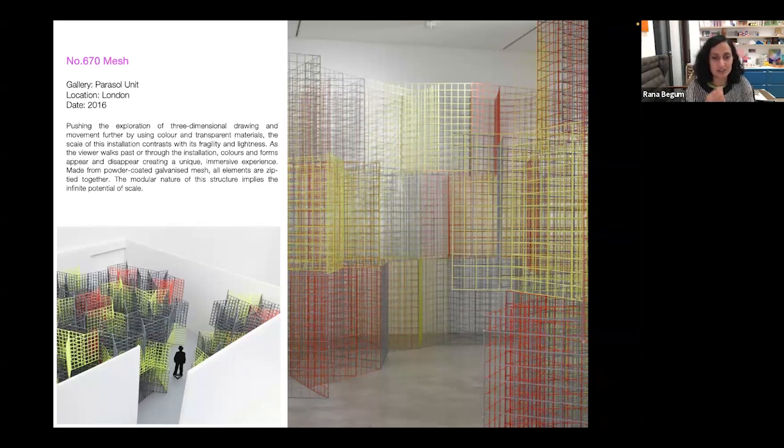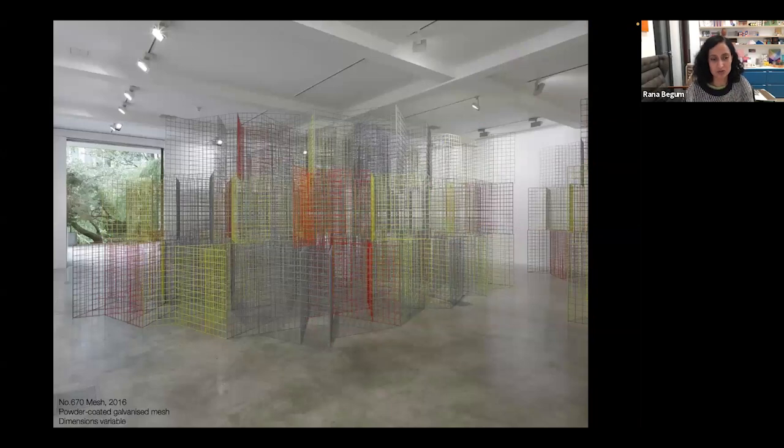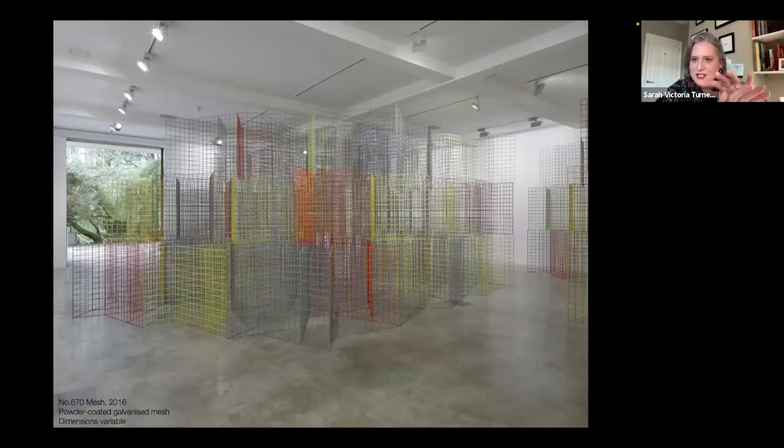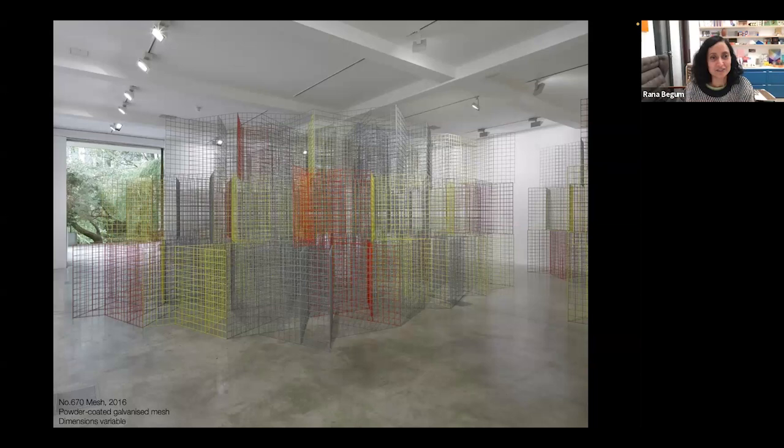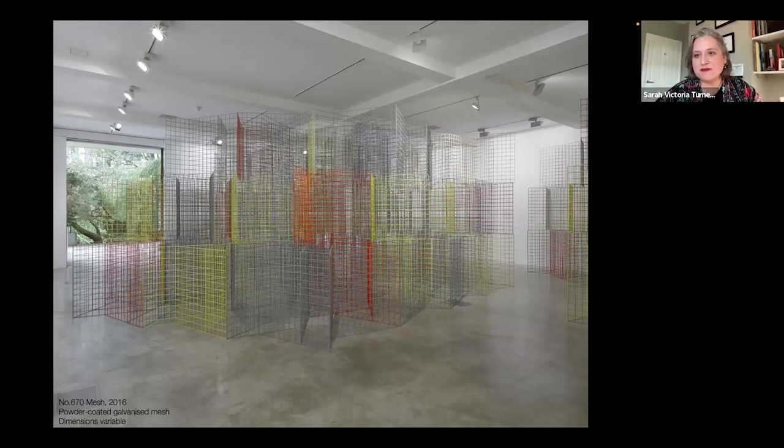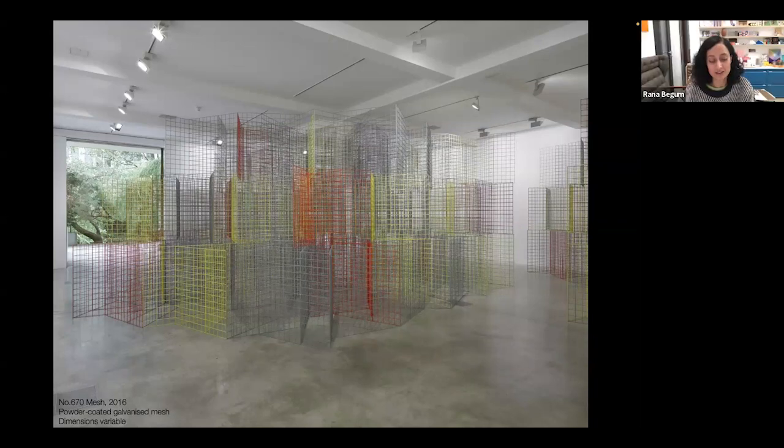And if you go to the next image, you can see how structural it is. Seeing the basket work just now, and then this work, you start to again see the geometries map on to one another. I was really excited with this body of work, how colors appear and disappear, or form appears and disappears. And there's something about that that, again, exists in my work, and I'm still playing with and exploring.